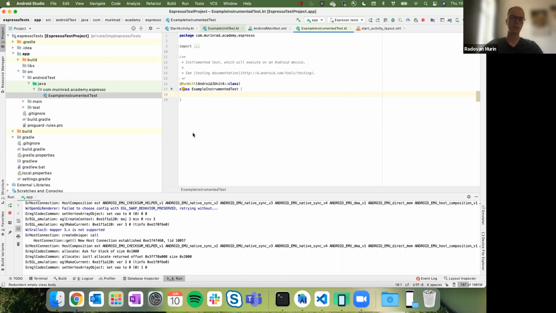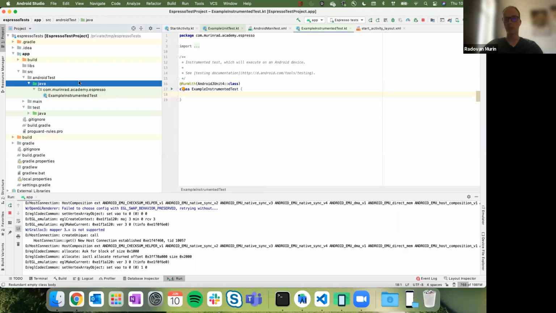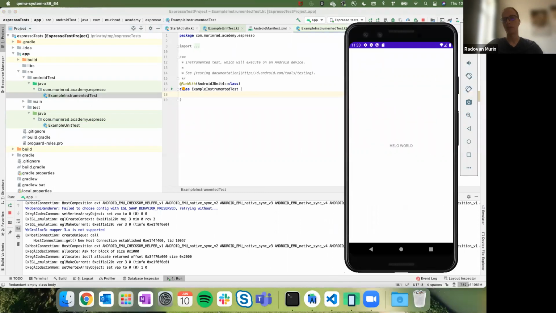As you might have learned before, the JUnit tests are located in the test directory here. However, the Android tests are located here in the Android test directory. So all the tests which are actually here are run with the on-device mentality, which means that instead of using a separate JVM during the testing process, these ones actually need an Android device, which I'm currently running here.